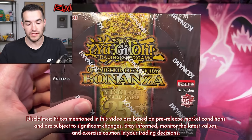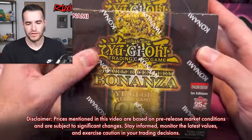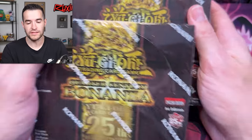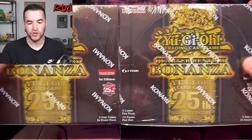I know I certainly am, because these reveals the last few weeks have been constantly revealing new cards from the 200-card subset. The subset is absolutely amazing. As for the other cards, they reprinted all the stuff from the tins, which is not surprising. We should probably just stop doing tins if we're going to keep doing rarity collection things, because they seem to just take over and do everything again. But we're not talking about the tins today — we're talking about the Quarter Century Bonanza, which I think is going to be really fun.